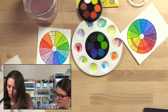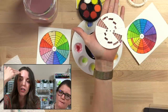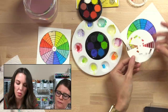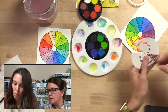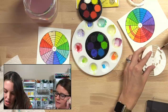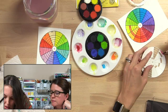Okay. It's so beautiful how it die cuts. It's such a clean cut. It is, and it puts the beautiful little score lines in the top here, which is where I'll paint red, so I don't forget when I look at my color wheel later that anything you see in here is the hue. Let's see if I can put it on here, not messing it up. This is the hue, the original color, and then in here I will paint red. I'll paint it on here right now, so it's not as confusing. So we know that anything in that window has red added to it. Yes. And there's little score lines on these. And we'll add this later, obviously, once we are done painting the whole color wheel.